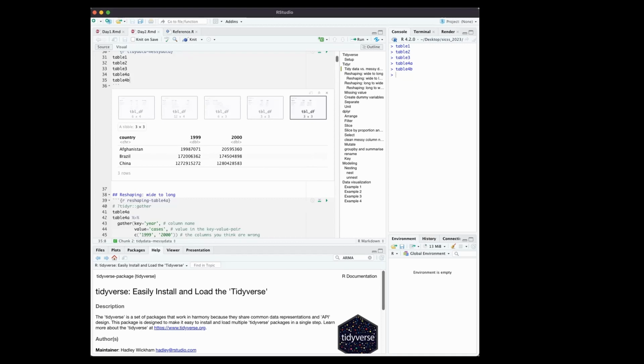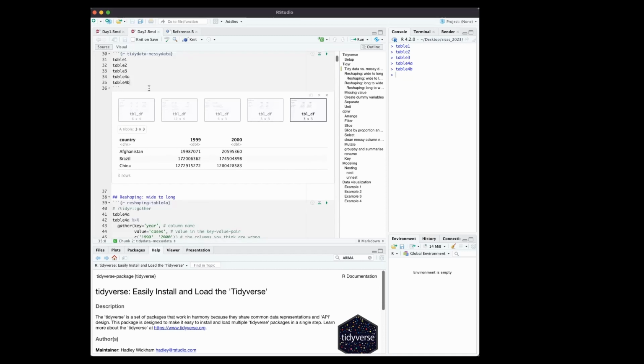Yeah, so after we look at these four tables, this gives us a sense of why we want to have a tidy data set instead of working with messy data sets. The tidyverse package is built on this idea of making the data set tidy, so it's easier for analysis.